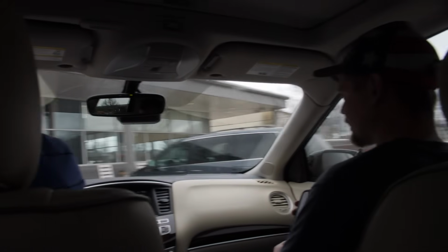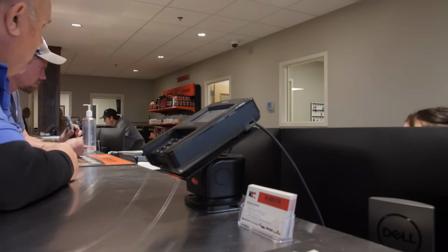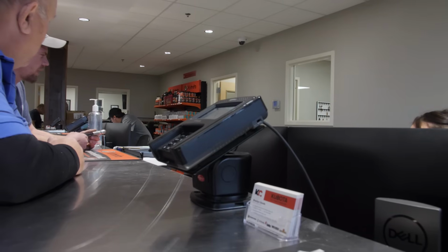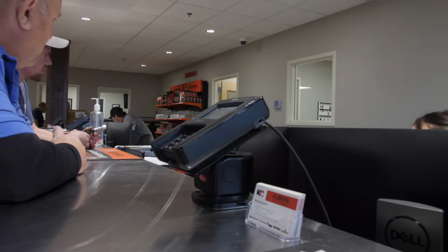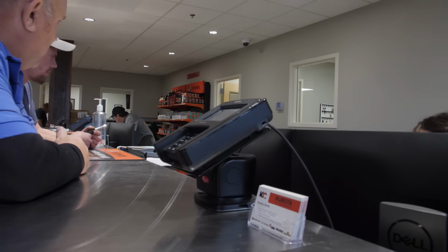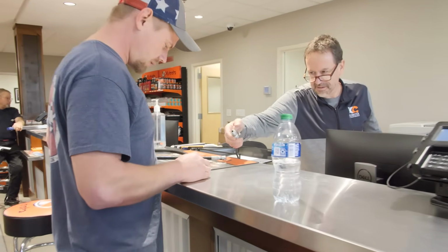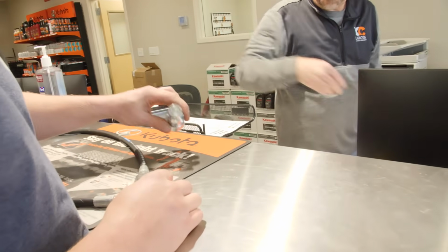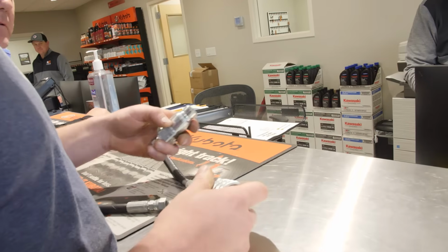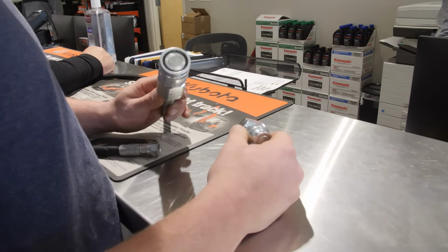This is the biggest Kubota dealership in the South. He got flat faced couplers on. One's flat, I'm just saying the tip of it. Yeah, it's completely flat, and then the female part's completely flat. There's no hole that you push it down. Yep. Okay. All that's loose. You just need to tighten it up with wrenches, but that should get you going. That's about right. You got one here, one here.